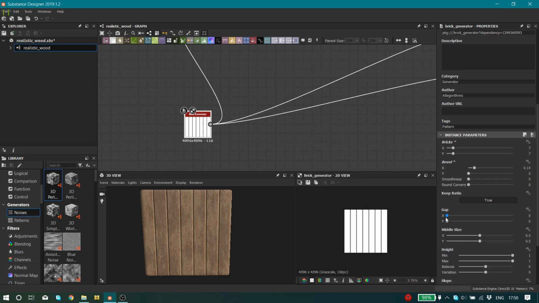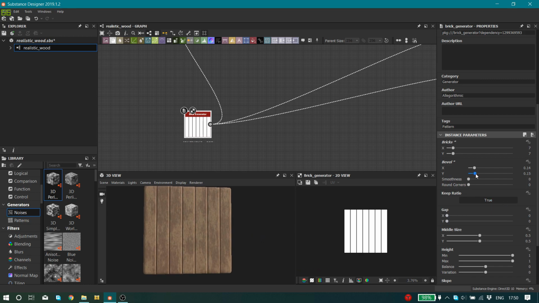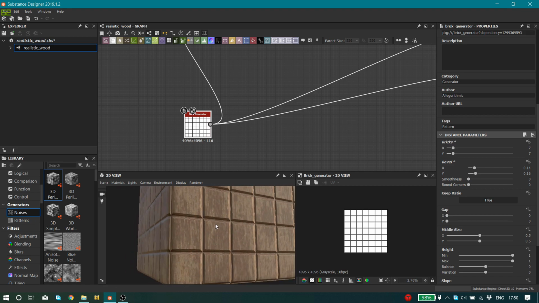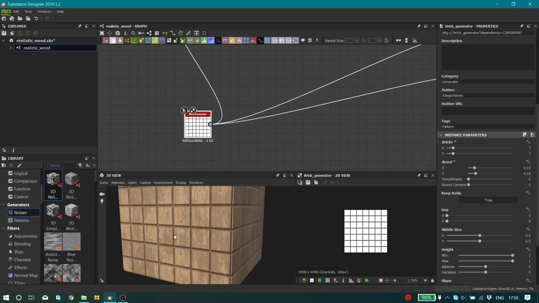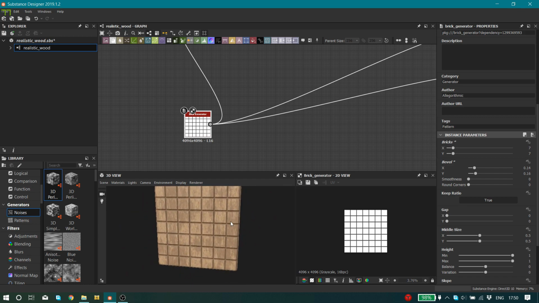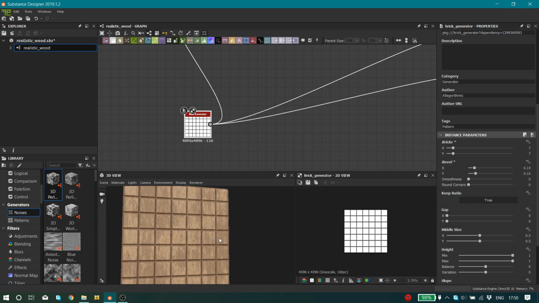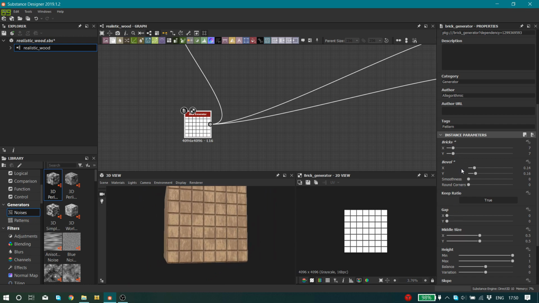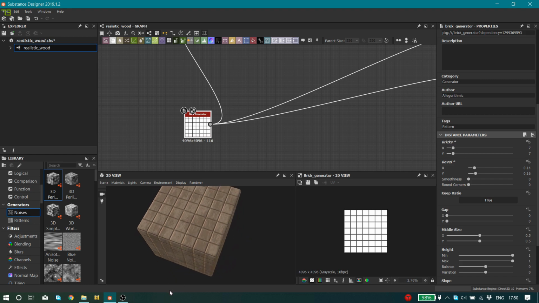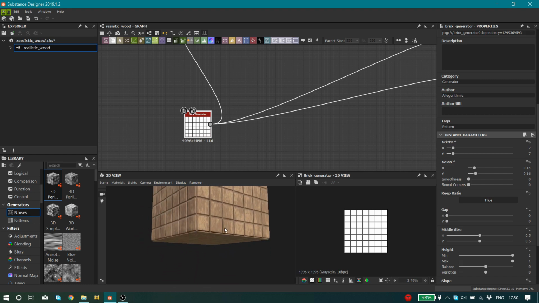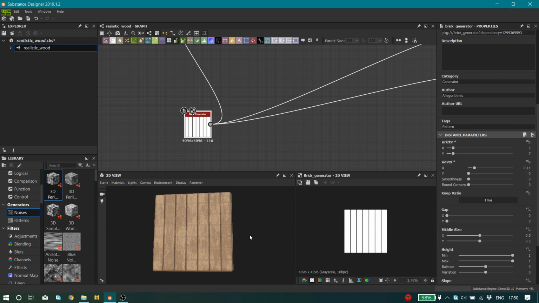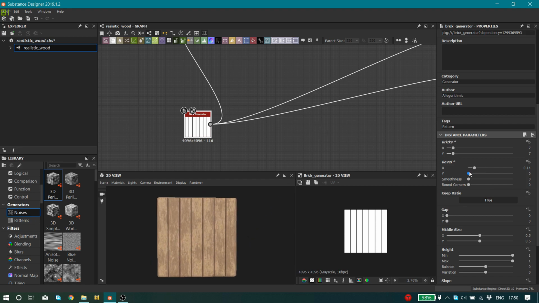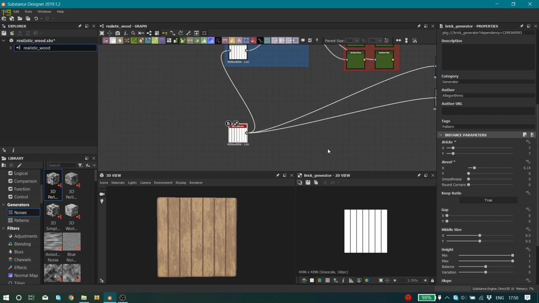Before we go on to the next node, I just want to tell you that if you increase the Y bevel, it can change your material and make it better. Now you're having a third material, one with the X bevel, the other with the Y bevel, and the third one without any bevel. I'm pretty sure it can be very useful, very easy, great. With just simple changes, you can get great results like this. So let's go back to our usual Y bevel at 0, X bevel at 0.14.